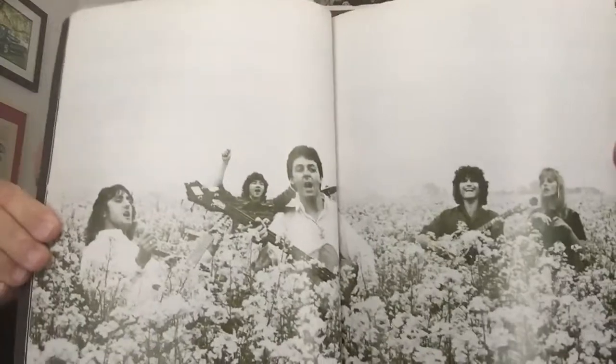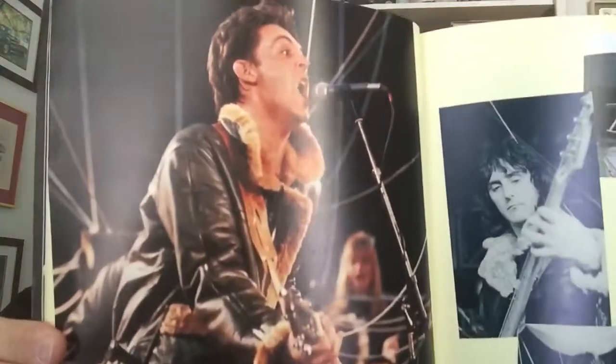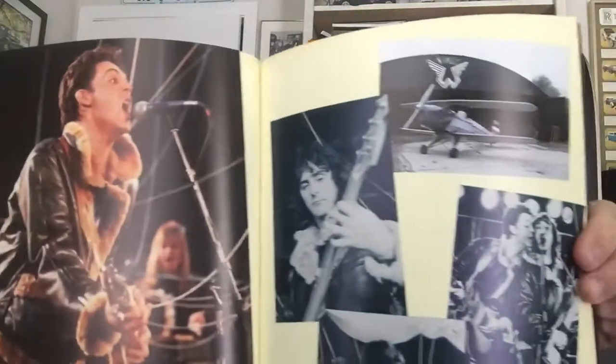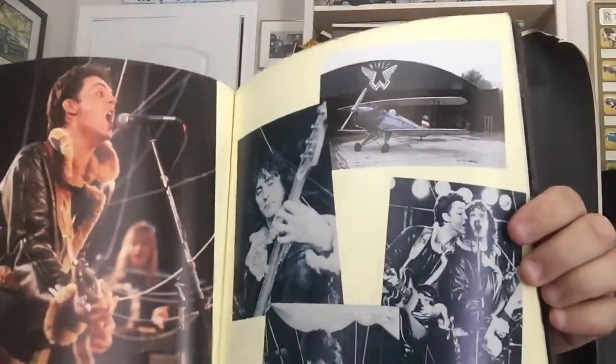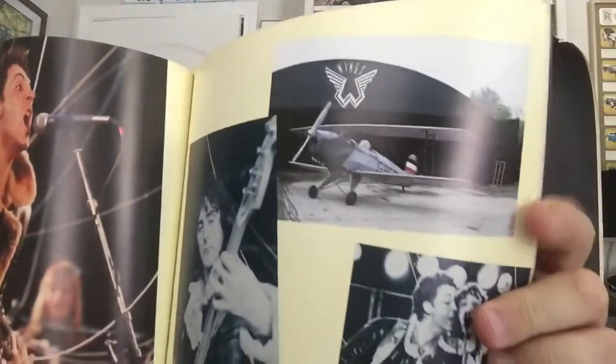So see, I'll show you. Here's another great picture. That's a great video also. This is not real rare, but it's a little tricky to find. But this is neat because it's got all the pictures. That's the video here to the left of the airplane hangar. That's Spin It On for the video. That's really cool. Great video.